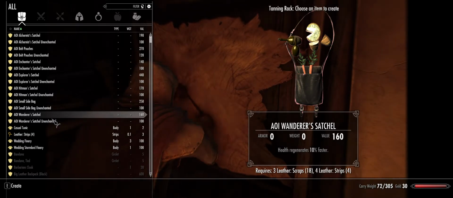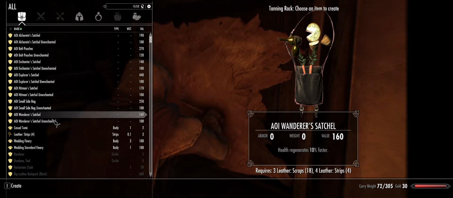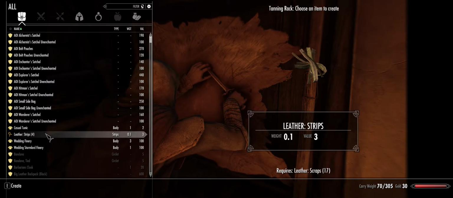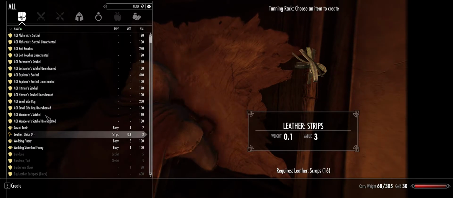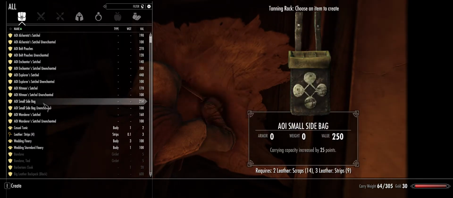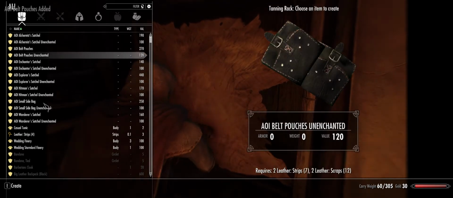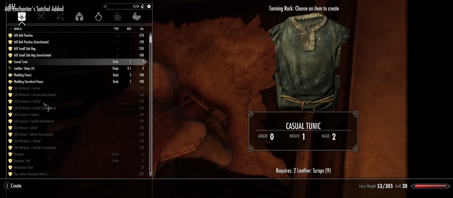Like the satchels, I can only make 1 of those and wear it at any time because the satchels all replace each other. But I can make the satchel, the side bag, and the pouch, and they all stack. So I just need to make 2 more of these. And then I can make the small side bag here, carrying capacity increased 25 points. I can make the belt pouch, carrying capacity increased 25 points. And I'm going to make the enchanter's satchel. Magicka regenerates 100% faster.